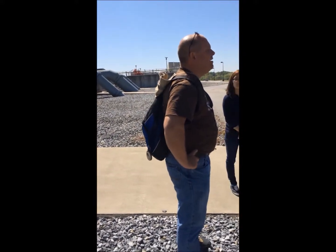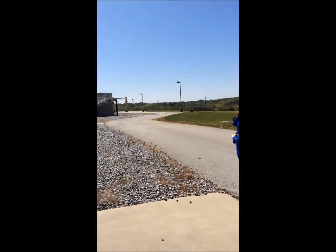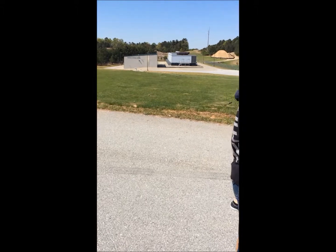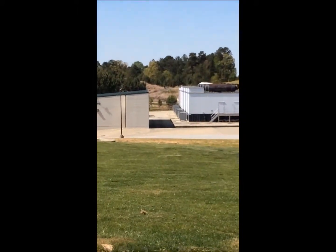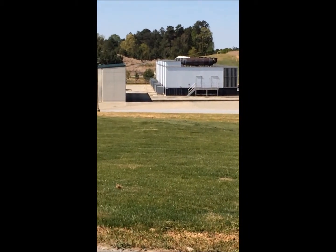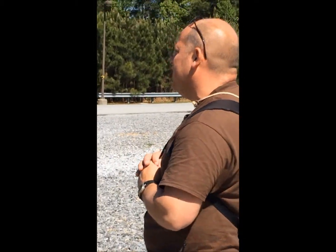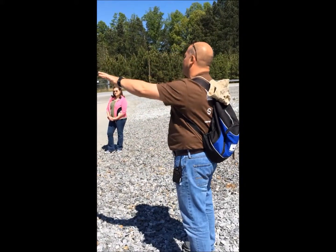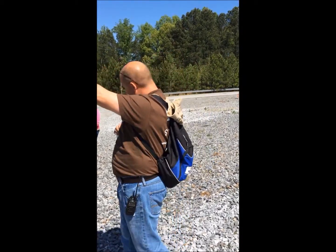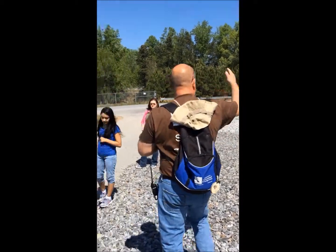Now, the building behind you is an accessory fuel building. Everything that they have here that cleans the water, there's a secondary backup system. I don't know all the ins and outs. If we lost electricity, you can't have that water stop being cleaned, right? It has to get backed up. So water has to keep going. We've got to keep that clean. So if we had an ice storm and they lost power here for a few days, that accessory fuel building would kick in. I'm not sure of the actual fuel that they use. I know there are different gases like methane and such that generate the plant, that provide energy to the plant.